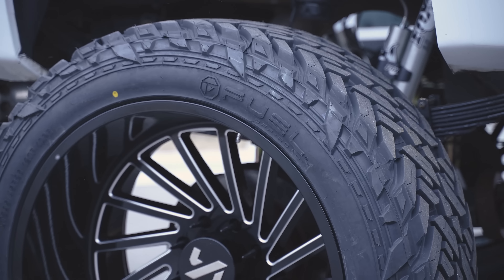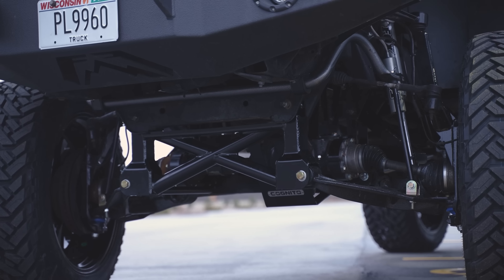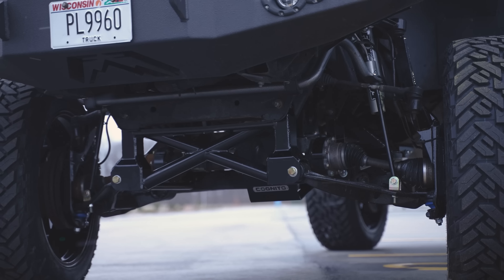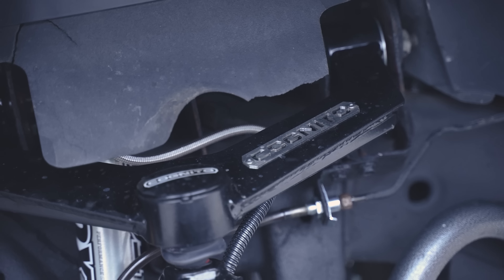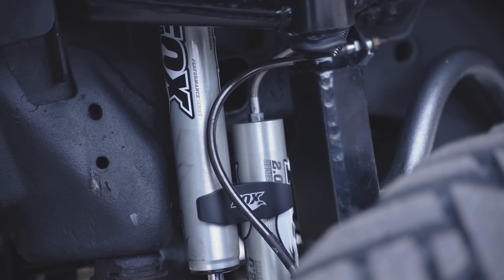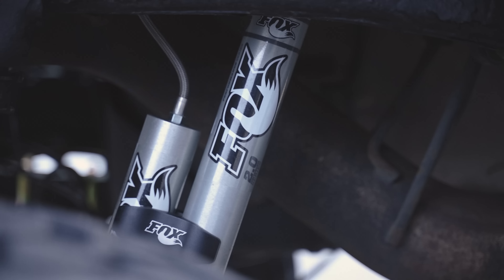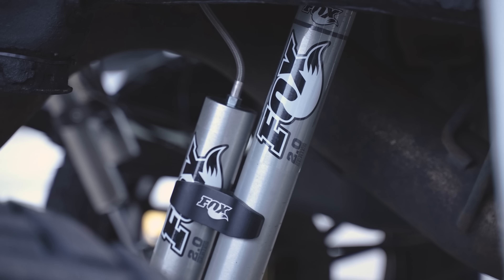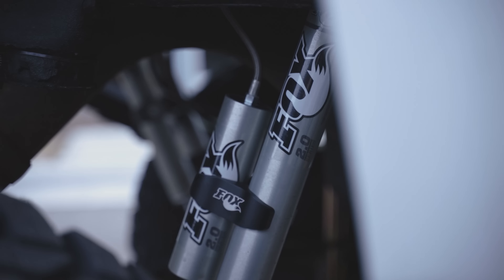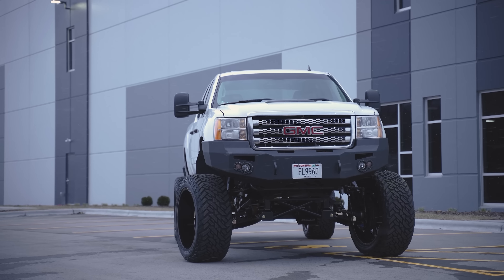Even though this bad girl's got a 12-inch Cognito suspension lift in it, it's got all the bells and whistles. Cognito just goes above and beyond on these kits, paired with some Fox Resi 2.0s — this thing is the top of the line you can go for lift kits. You'll see it's got premium design, fabricated everything, beautiful powder coat, awesome angles. We're going to take this thing for a ride later and see how beautiful it rides. But let's go through the rest of the accessories.